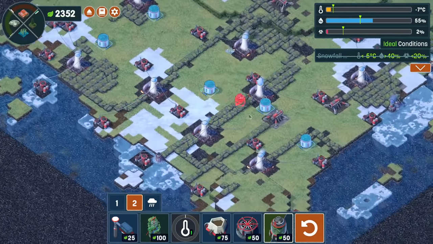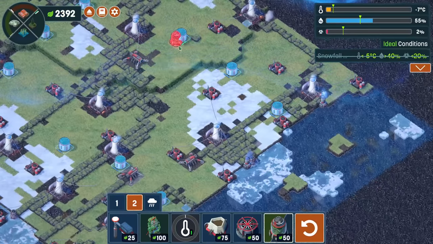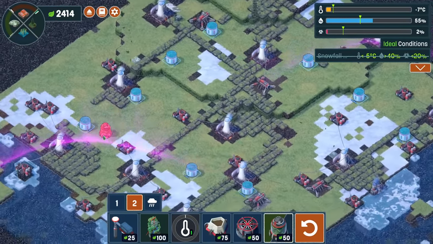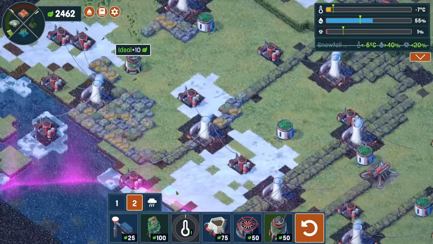Plus 13, plus 20, plus 16, minus 10, plus 6, 10, 31. 31. Okay, let's do you first. Reach temperature 1 degree to unlock. Yeah, that's gonna take a minute.